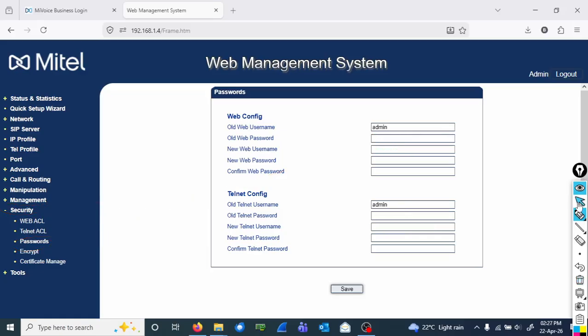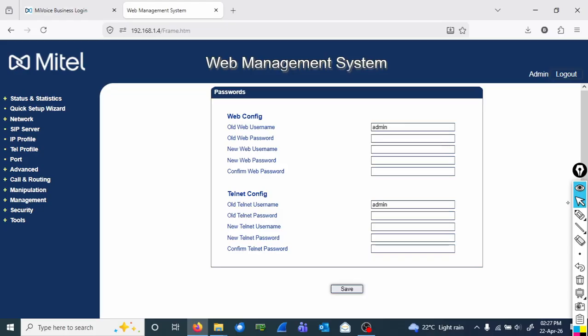But as we are not going to change the password for this lab, we are going to go to status, port status. We went to statistics, port status, and what we want to see is that all our ports have nothing configured on them.